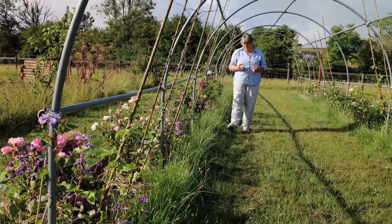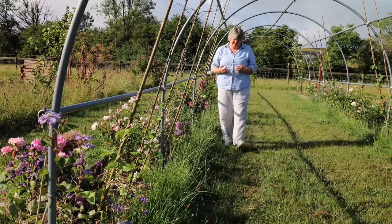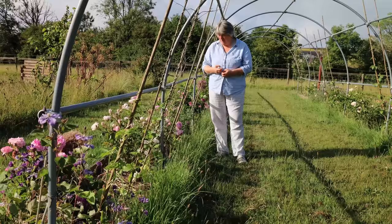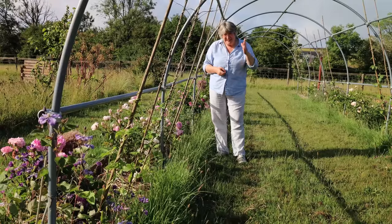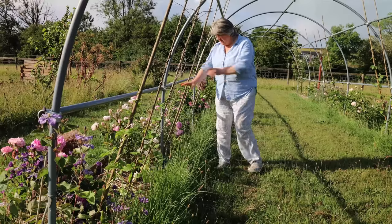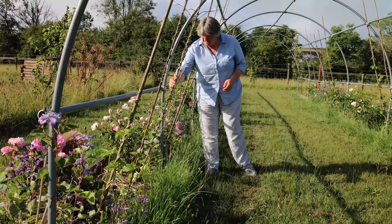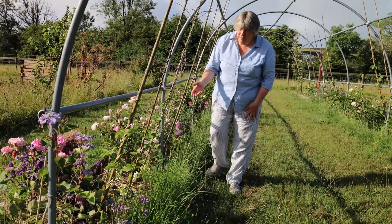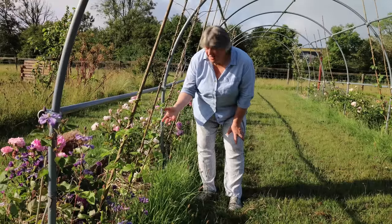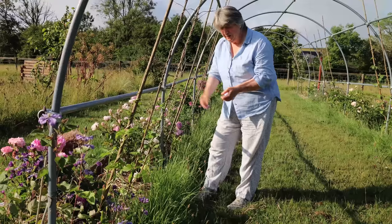Once we've eaten most of our freshly harvested potatoes I turn to other things to provide us with that starchy, cosy, comforting and filling feeling in our food through the late autumn and the rest of the winter. What I usually turn to are beans — not the beautiful roses here but the beans growing up these poles. These are my favourite variety of runner bean, they're called Greek Gigantes, and you don't have to harvest them a bit at a time — they're much less work than regular runner beans.